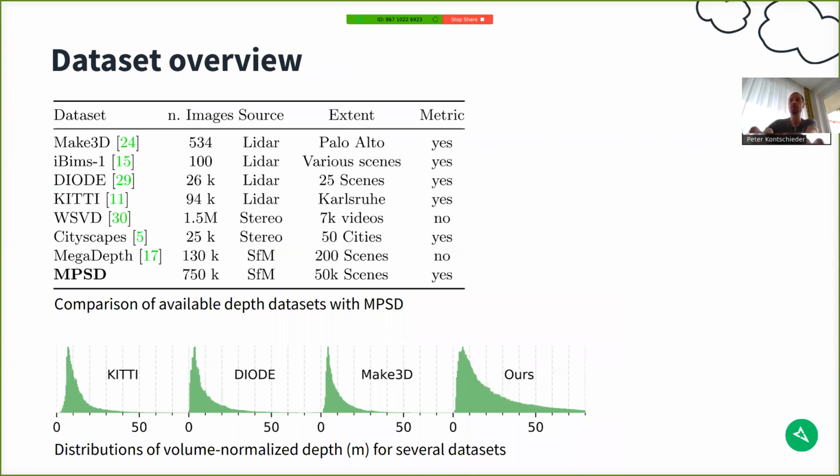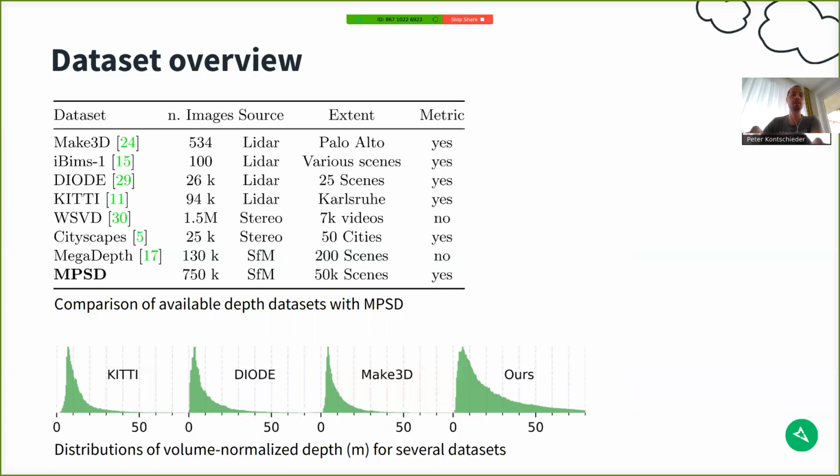This is the overview in comparison with other currently available data sets for training depth estimation algorithms. The most related one is probably MegaDepth, which is the penultimate row in this top table. You can see that the number of images there is smaller than ours.